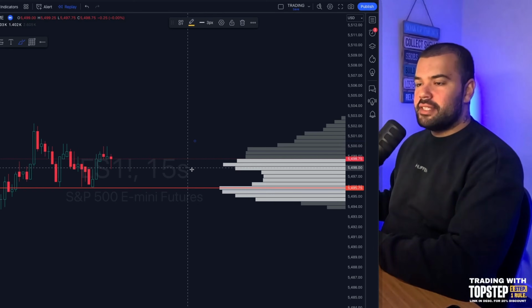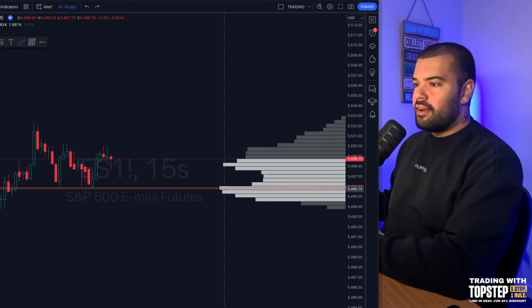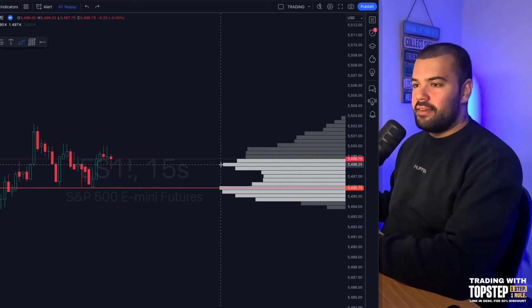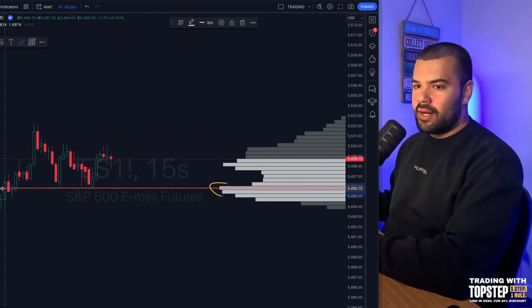So with that in mind, if we take it back to the charts, or to the markets, we look at the volume profile again, those areas where the highest amount of volume transacts, those are the first important things I'm looking for when using the volume profile, because that represents an area of fair value and it represents an area where both buyers and sellers are willing to engage. And the area with the highest volume on the volume profile is automatically marked out with a red line, and that is known as the point of control.